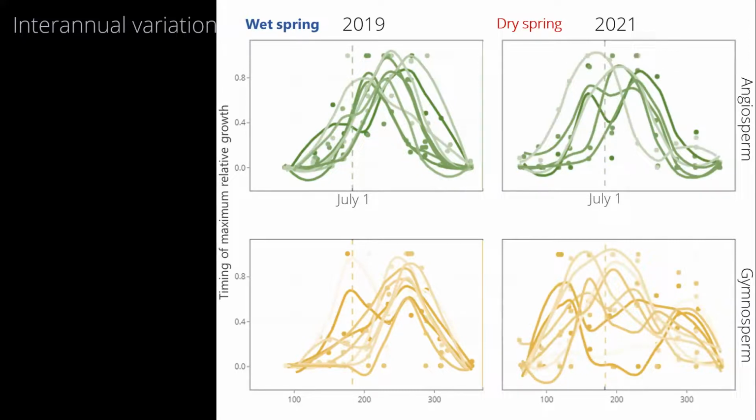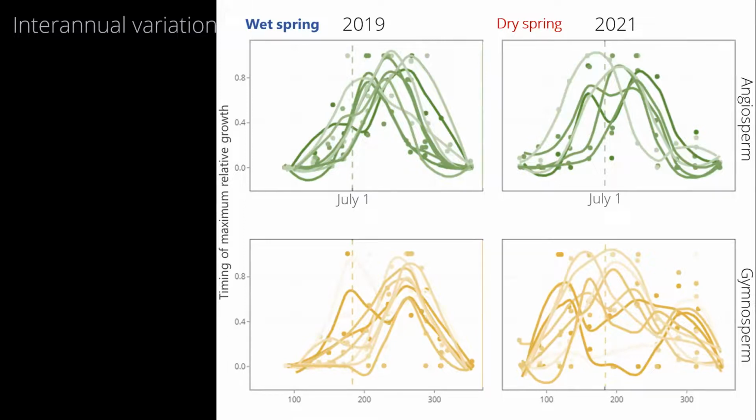The big difference between these 2 years was that 2019 was incredibly wet. Soils really had that spring snowmelt saturation that usually goes away sometime by late May. The snow melted, but then we kept getting rain and rain and rain. We had a lot of flooding, and our soils had tremendously high soil moisture contents well into the middle of the summer. In contrast, in spring 2021, snows melted, and there was really no precipitation after that. Soils were already beginning to dry down to typical late summer soil moisture levels by the time late spring and early summer were coming around. So, a very dry spring and a very wet spring.